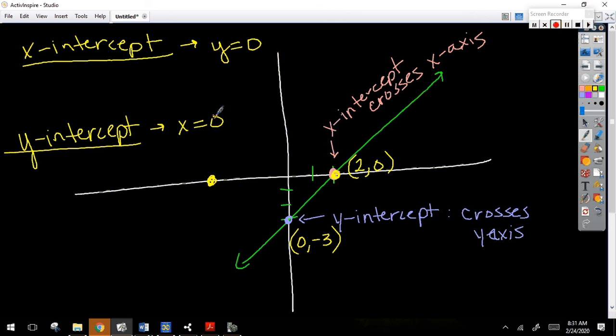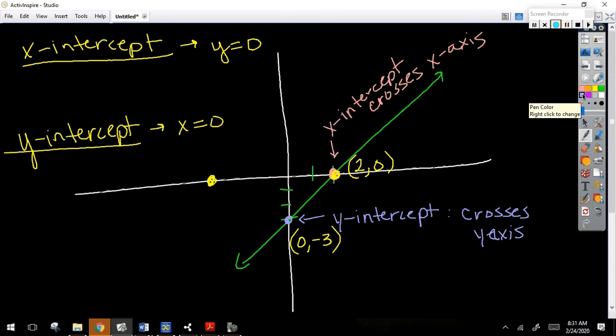Does that make sense? Does every line have an x-intercept? Why? How would it not? If it's a horizontal, you're exactly right. Every other line will, but if it's a horizontal line, it won't, right? But if you just move it, slope it just even a little bit, eventually it's going to cross that x-axis, right? Patrick, put your phone away, please, unless you don't value it.